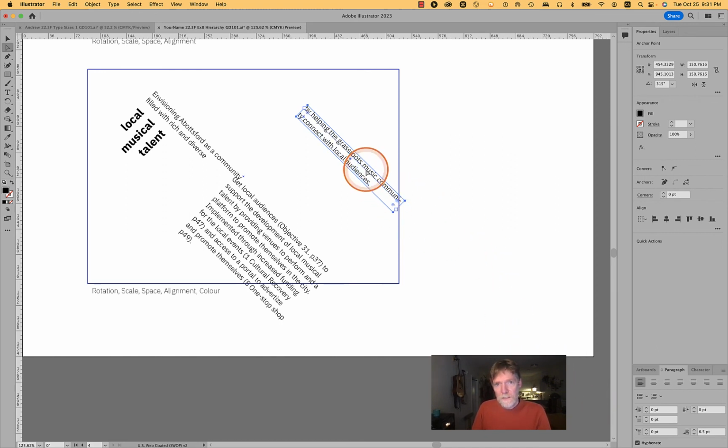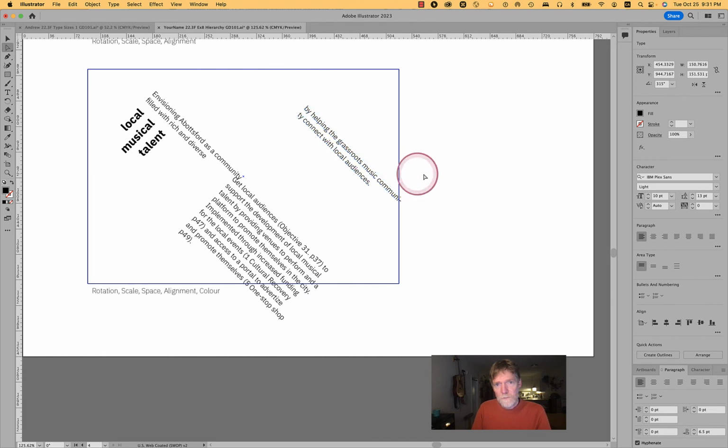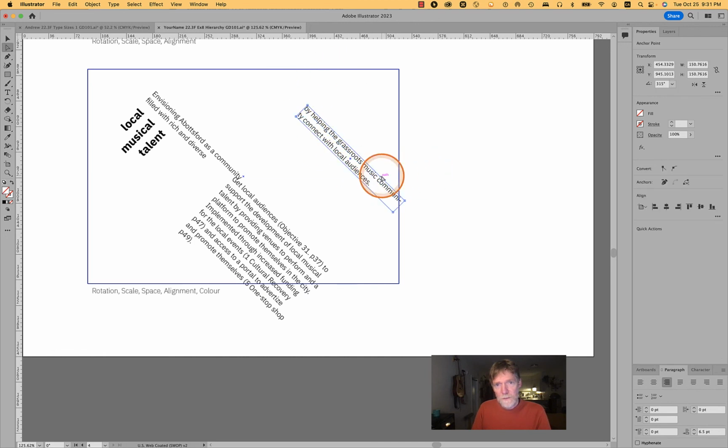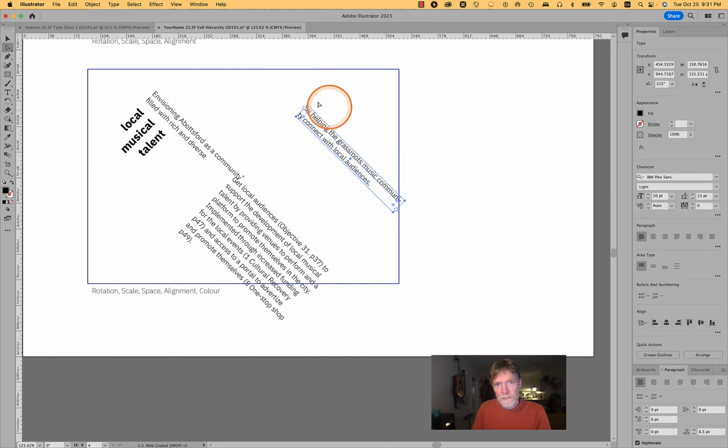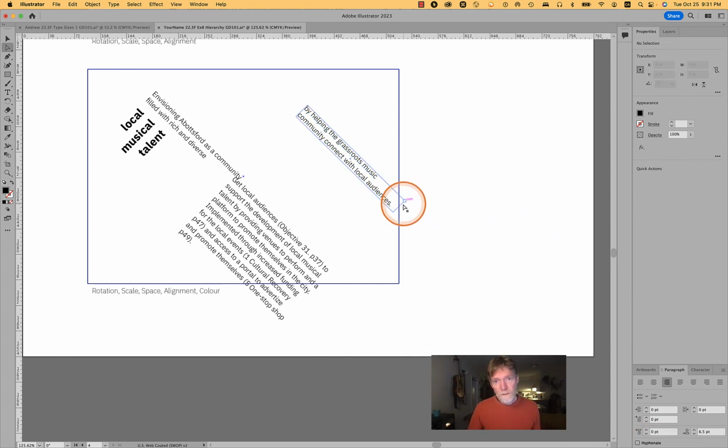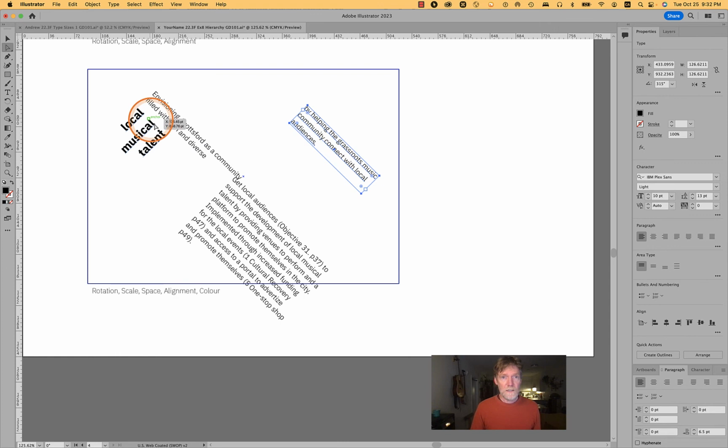So I'm going to select this copy. Before I was just selecting the bounding box. Now I actually want to select the text object, and I can tell it's selected because I've selected the baseline as well. I'm going to deselect the hyphen, and I'm going to make this a little bit shorter, so it's 3 lines. And I'm going to do the same thing that I did with the title. I'm going to change the alignment.